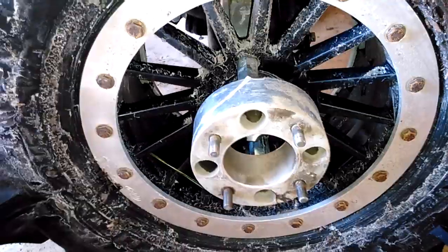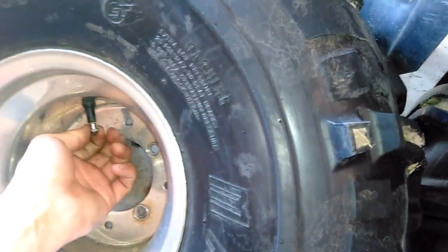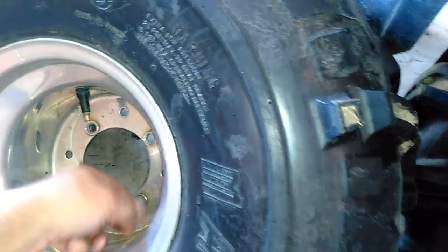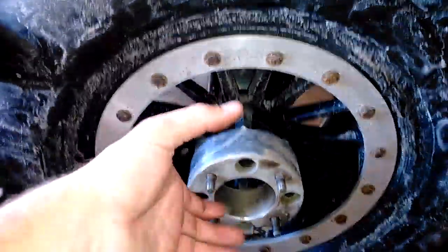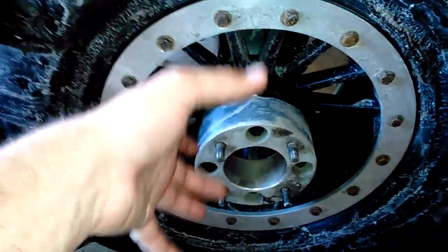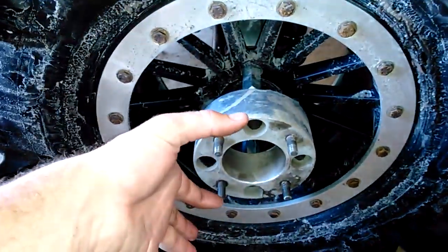But you got to let all the air out of this tire, pull the valve stem out. I'm not going to do it, but that's how you would do it. You pull the valve stem out, get all the air out of the tire, and what that lets you do is that when you bolt it on, it lets this tire suck up against this one. You can actually see where the tires are touching all the way around, and that's what makes this strong. These things themselves aren't that strong at handling radial loading or side loading or shear loading, but they are really strong under tension.